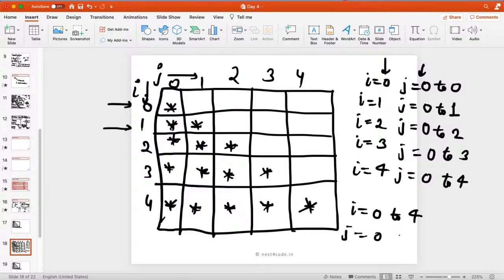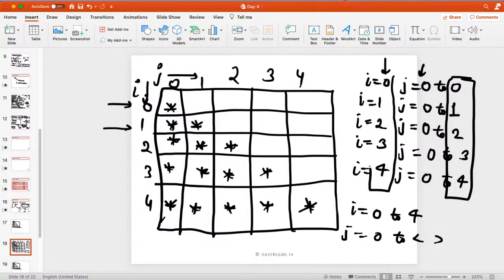And j is going from 0 to some value, right? Can I say this value is equal to i? Can you see a pattern here also? So j is also going from 0 to i. Will this work? Because you can see for i0, j goes 0 to 0; for i1, j is going from 0 to 1; for i2, j is going from 0 to 2, like this. It's always going from 0 to i, right? So I think we got an idea of how to approach this now.